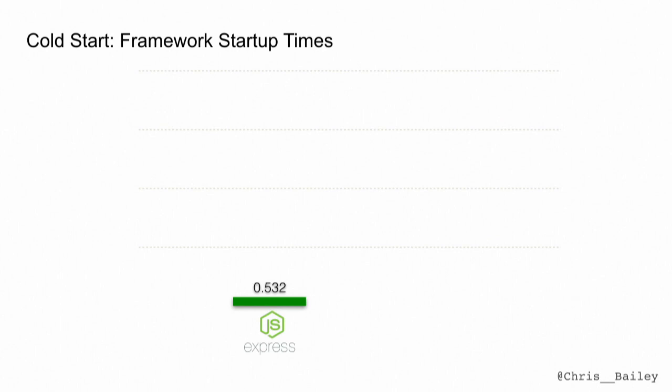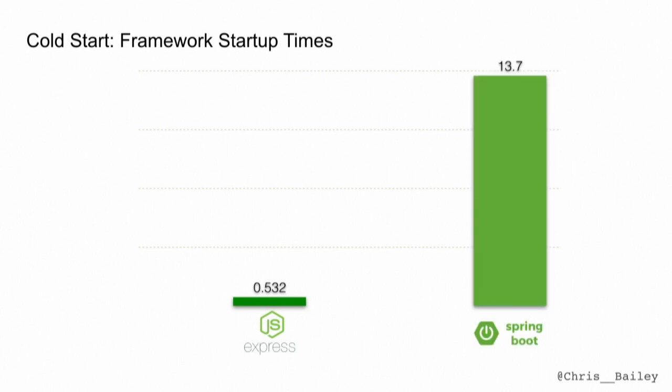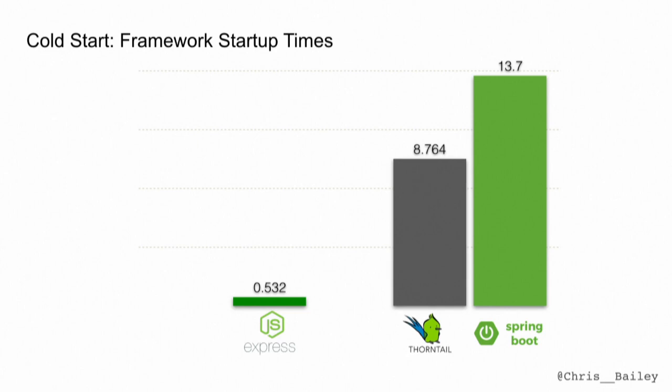So this is the startup time for Express.js, which is the most popular framework in Node.js. It takes about 0.5 seconds to start up, handle a request, and have that request actually visible back to the user. If we compare that to Spring Boot, Spring Boot takes about 13 seconds to do exactly the same task. This is because we have to start a JVM. We have to do all of that dynamic loading. We have to ready our endpoints. We have to dynamically load our code, and then we can actually serve the request. So everyone's using JavaScript. No one's using Java. Now, there are other frameworks that try to slim things down and make it faster to start up.